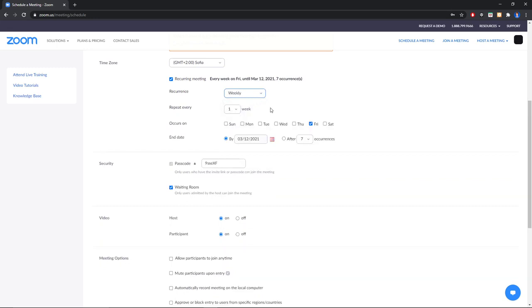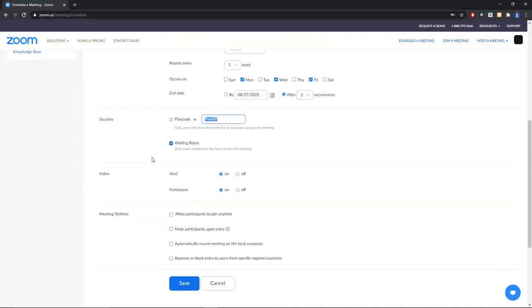Let's say weekly meetings, repeating every, let's say, 5 weeks, on Monday, Wednesday and Friday. And also you can choose when these meetings stop, on which date. You can choose in August, or just after 7 occurrences, or 5 or 2, or I don't know.